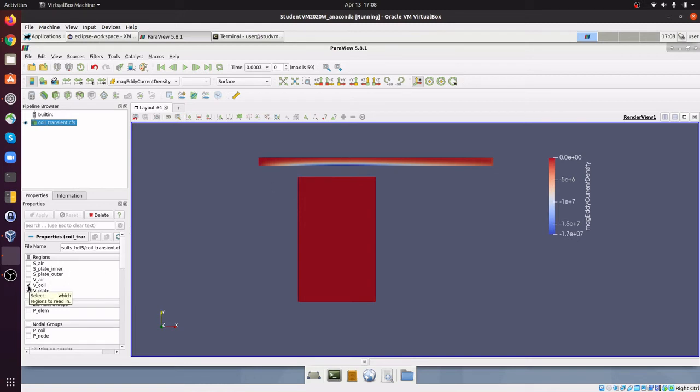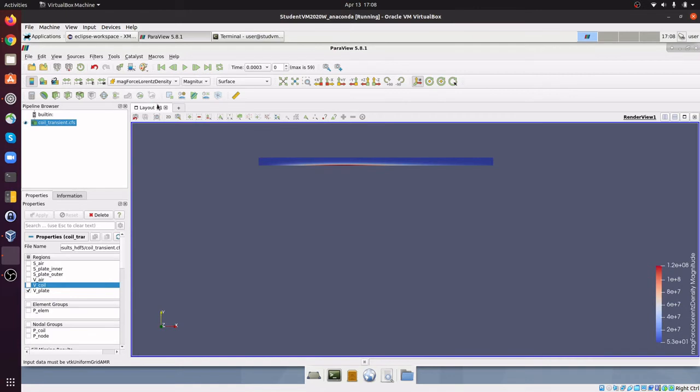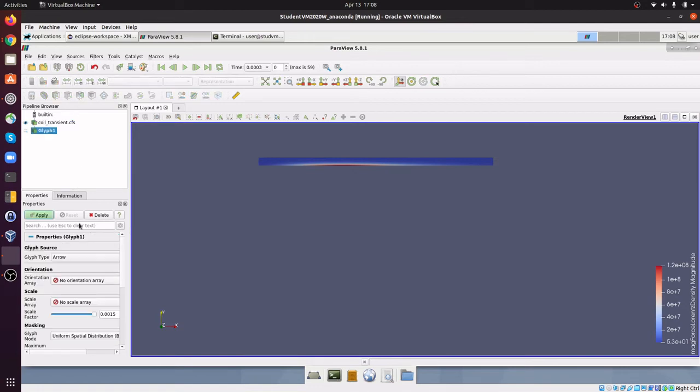Okay, and let's have a look at the Lorentz force density. So this is the magnitude plot of the Lorentz force density, and as expected, the highest force is acting here in the region where we have the highest currents or eddy currents. And we can also visualize the force acting on this plate by again clicking on the glyphs and orienting the array according to the magnetic Lorentz force density.